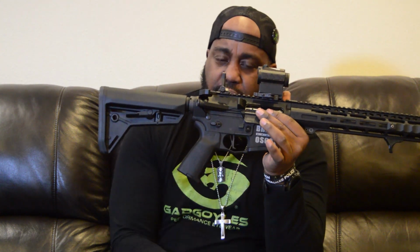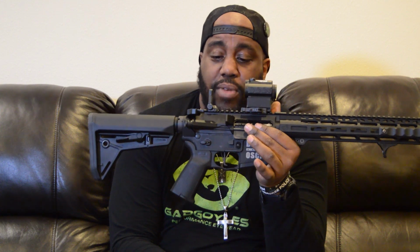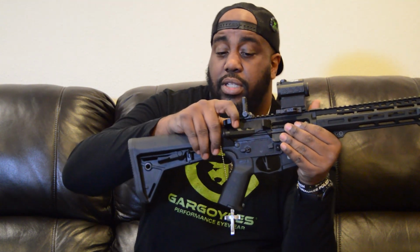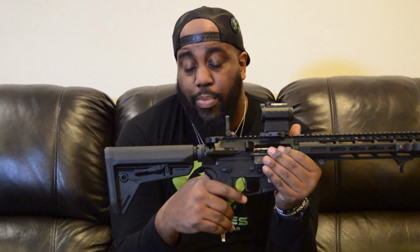We have a CMC single stage flat trigger. It's a 3.5 pound trigger. Okay, we have a Radian Weapons ambidextrous charging handle. This is the Raptor. And then we have the Radian Weapons ambidextrous safety selector, the Talon.